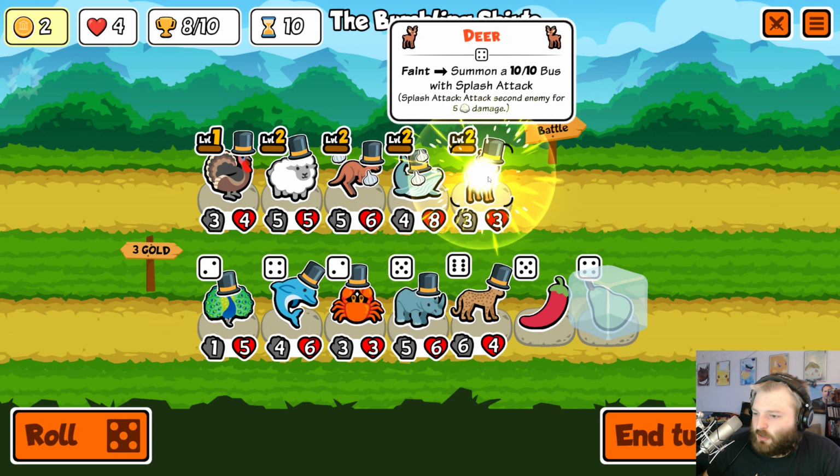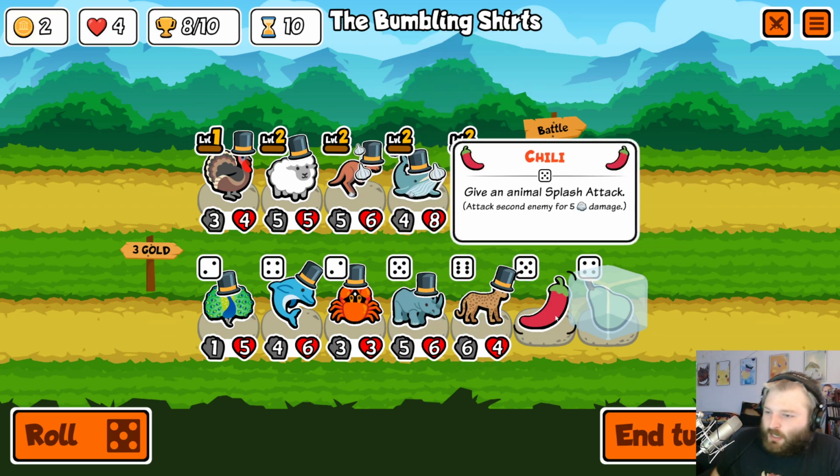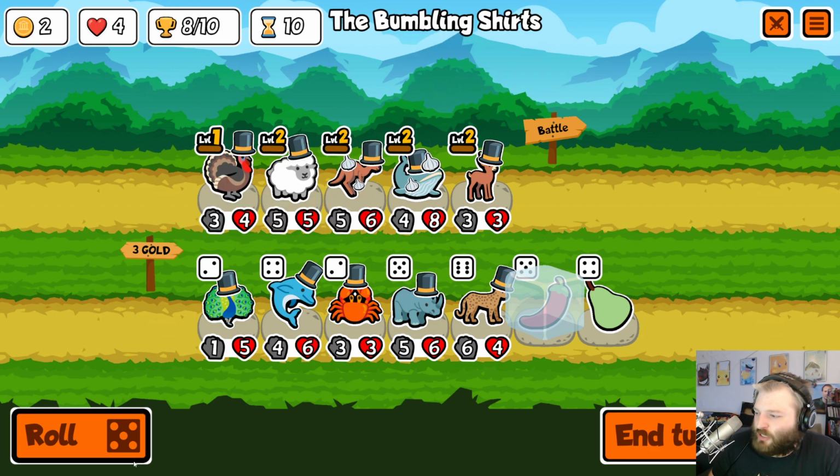Oh, baby, here's the deer. So this someone's a 10/10 bus now. How good is splash attack? Splash attack on that guy is really good. I'm gonna get rid of that. Put splash attack on him. That way he'll deal 5 to the thing behind him 3 separate times.